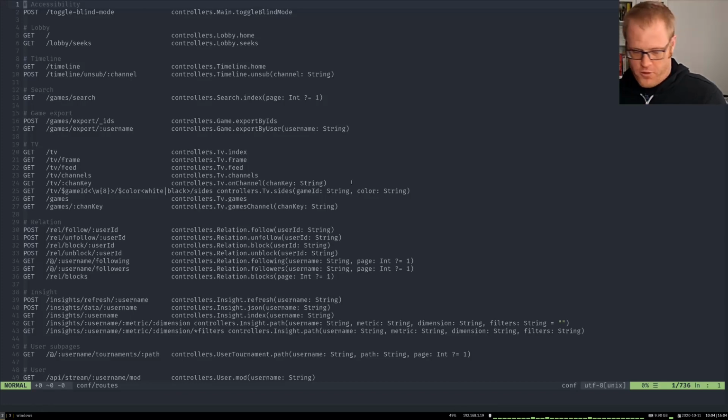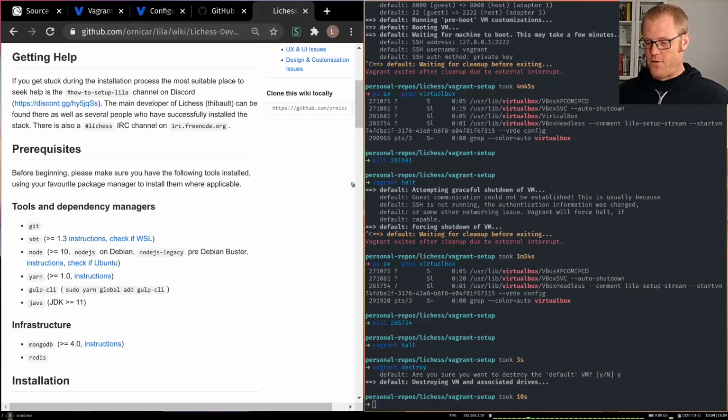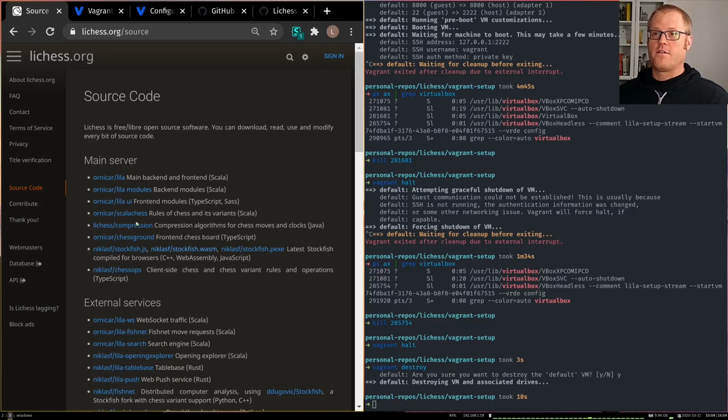But the plan for today will be to cover just a tour of the repos. That's the first thing we'll do. There's a lot of source code that goes into Lichess specifically, and we'll go through what exists, what they're used for, what their point is, and how you can work on them. Depending on what you're trying to do, you probably won't actually touch most of them. There's probably one primary one that you'll use, which is the Leela, this one, and then the Leela modules as well, and the Leela UE. Those are the primary ones you'll use.